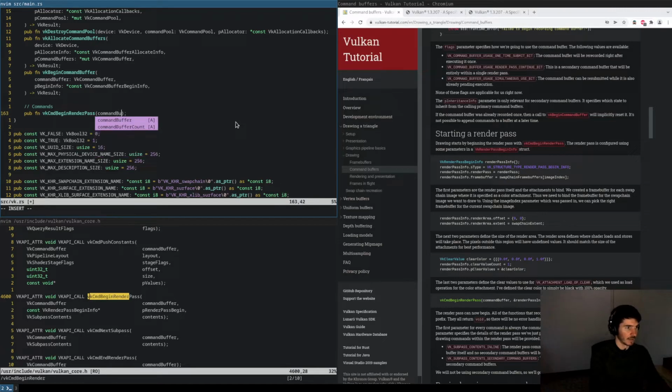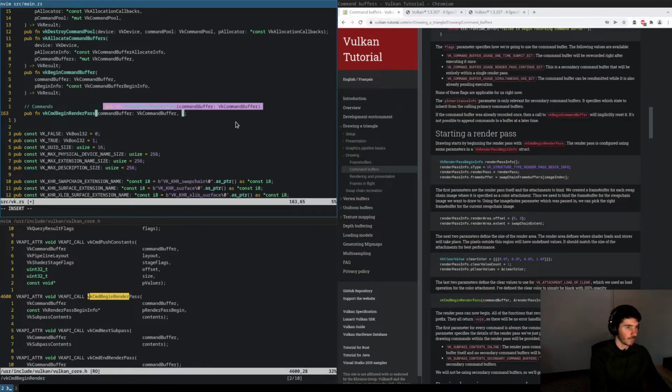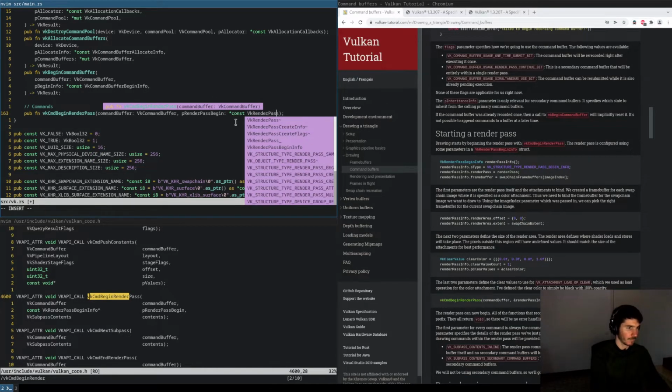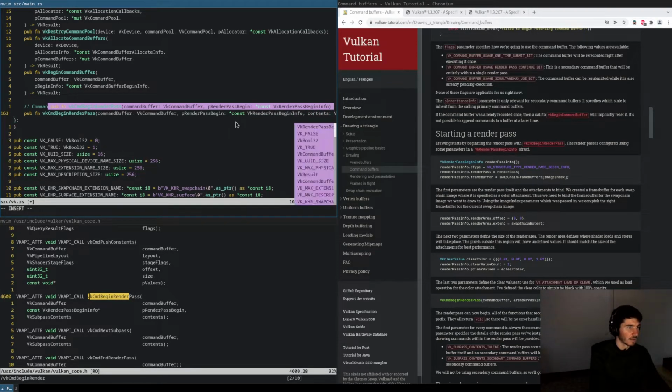And that takes the command buffer, the render pass begin information, and the last flag is called contents, and it's just this type, vk subpass contents.